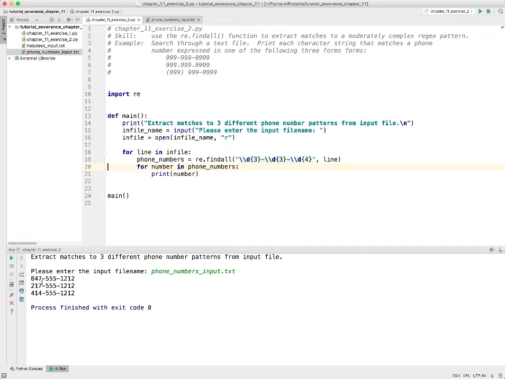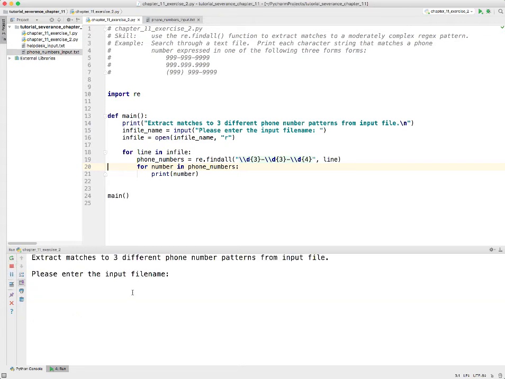An 847, a 217, and a 414 separated by dashes. Okay, those look good. Let's see how that looks. So let's give this a run. Phone numbers input.text. And that's it. So we weren't fooled by any of those other patterns.